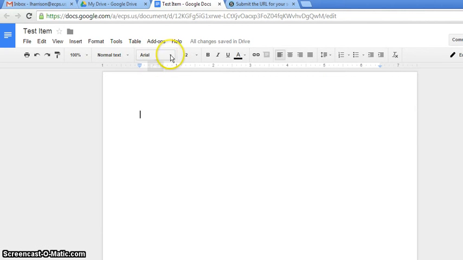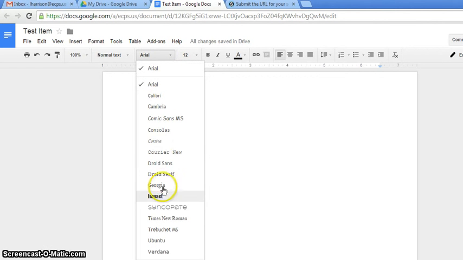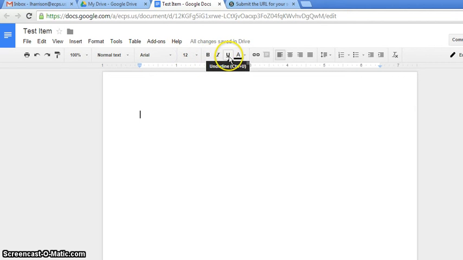Like I said, most of this is a lot like Microsoft Word. I can change the font to all these different fonts. I can bold it, italicize, underline. I can even do text color. You can insert links. I can put comments, which I'll show you in a second. I can do alignments. You can do line spacing, bulleting, indentation, and you can do clear formatting, much the same as Microsoft Word.